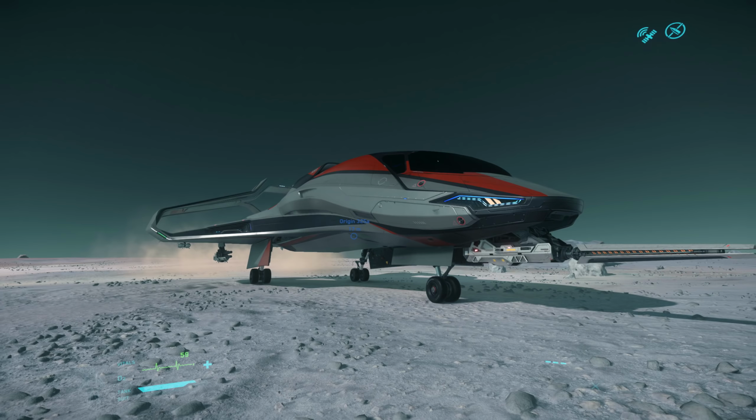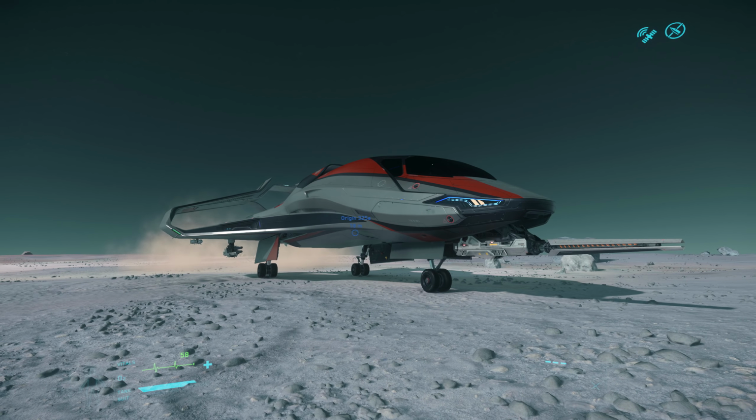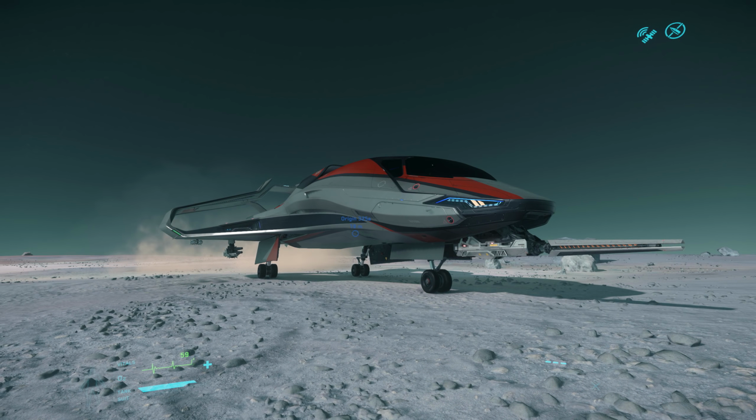Now today, we're going to be taking a look around the Origin 325A. There are a few others that have had a rework as well. We've already covered off the base 300 series. We've got a 350R to do as well, alongside the 315, that's the exploration one. We'll cover them off in a different video.